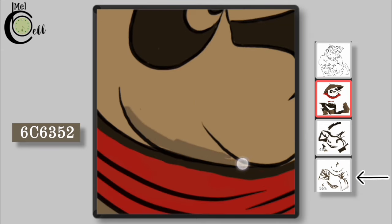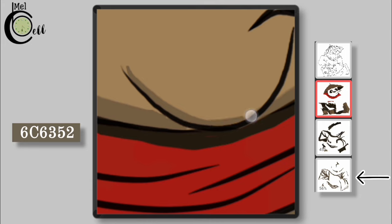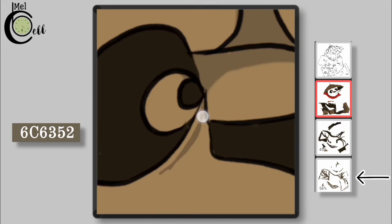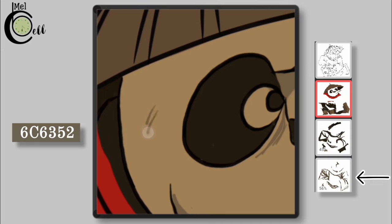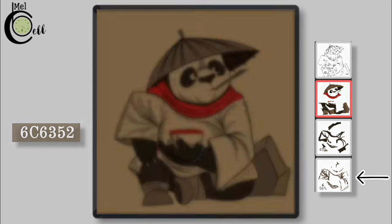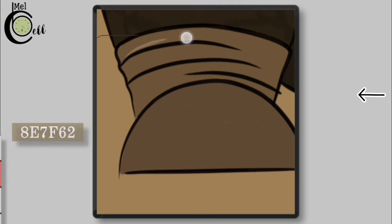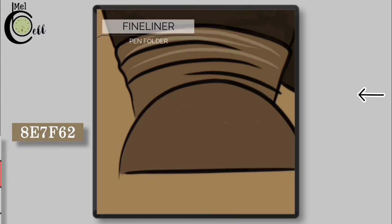Now add some shadows to face. Go to color layer. Add some detail in shoes and other parts.